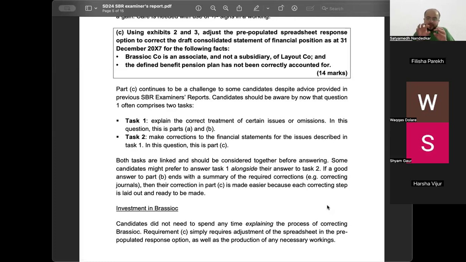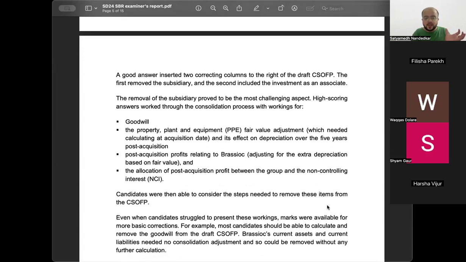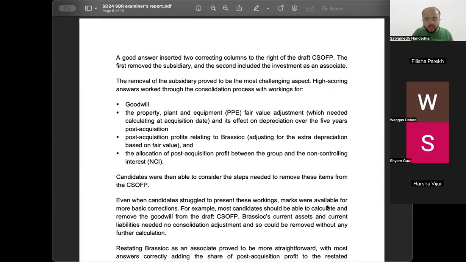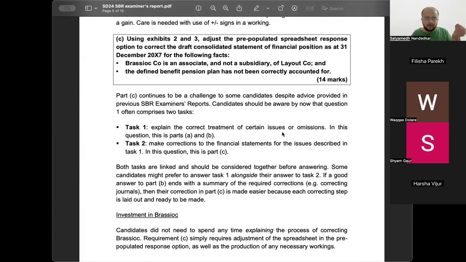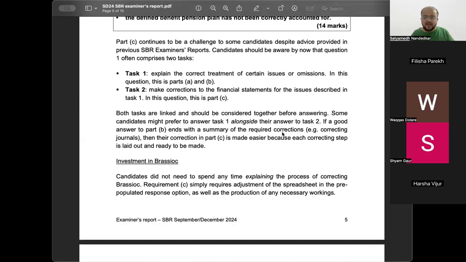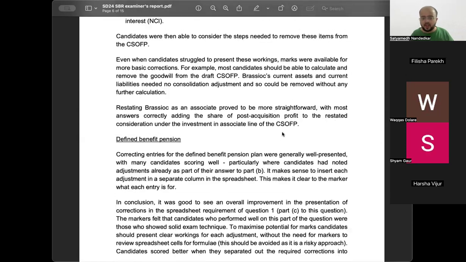So सबसे पहले जो सब्सिडियरी करके उसका प्रेजेंटेशन है इन द फाइनेंशियल स्टेटमेंट्स, उसका इम्पैक्ट आप रिमूव करो, एंड देन गिव द करेक्ट इम्पैक्ट एज द एसोसिएट एंटिटी. तो आपको जो गुडविल है वो आपको हटाना पड़ेगा, पीपीई का रिवैल्यूएशन हुआ है वो हटाना पड़ेगा, प्री पोस्ट एक्विजिशन प्रॉफिट वाला एडजस्टमेंट, सारा कुछ रिवर्स करके, see this is an उल्टा question, सारा कुछ रिवर्स करके आपको फिर एसोसिएट का इम्पैक्ट देना है. Now if possible, if we get the time, ये question paper is now available. We'll see if we can solve the question together in the class.